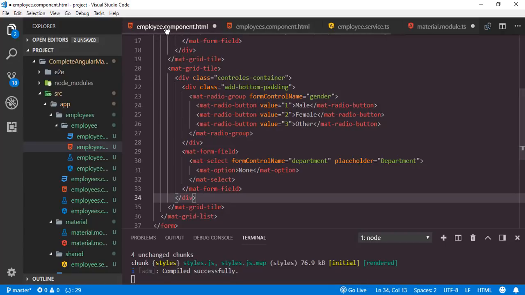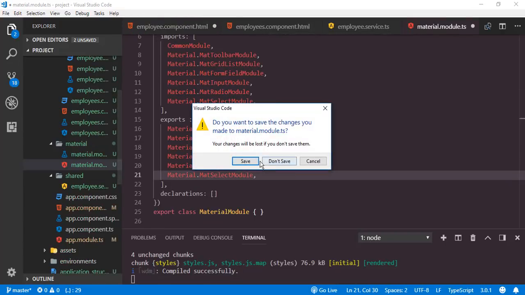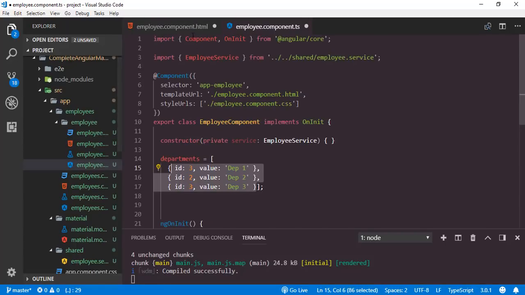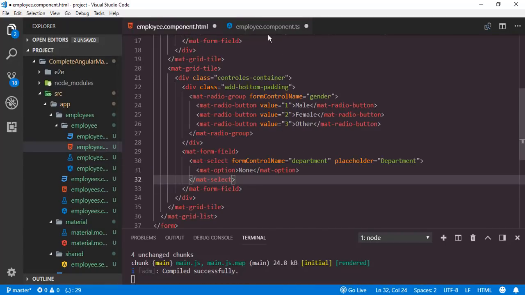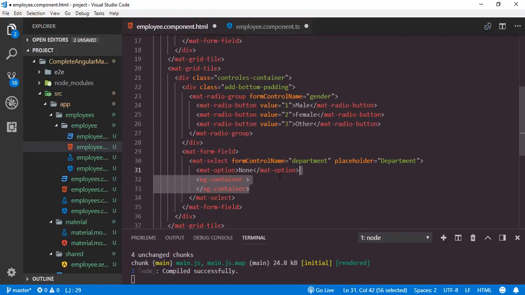So first of all we have to define the static array in the corresponding TypeScript file. Departments, it contains 3 options: department 1, department 2 and department 3. Now back to the component HTML, we have to iterate through this static array here. So I will add the ng-container, and here we have the ngFor directive, and we will iterate through this static array with this department variable.